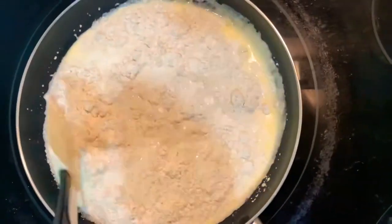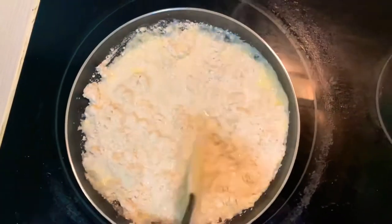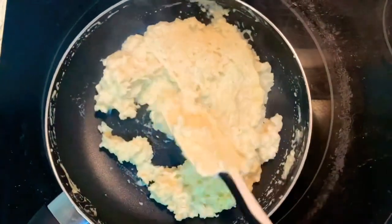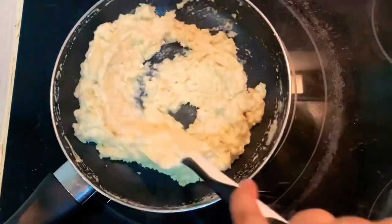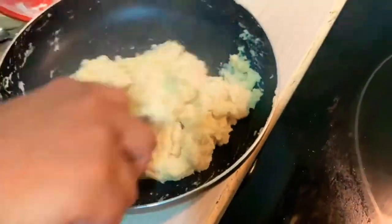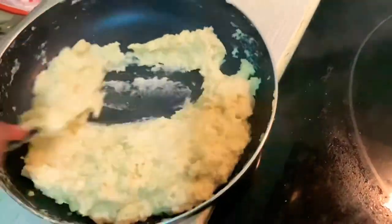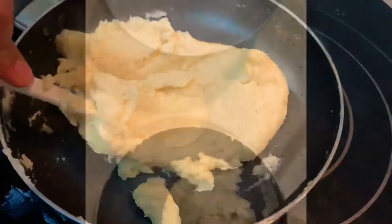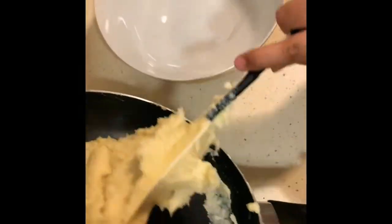Keep mixing. Keep the flame low and keep mixing it. It should be like this, and mix it well. Let it cool down. So let's pour the dough.